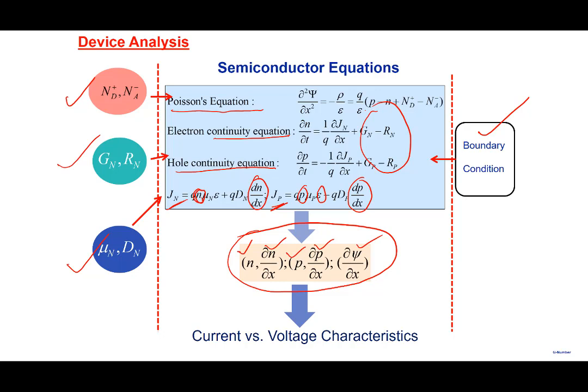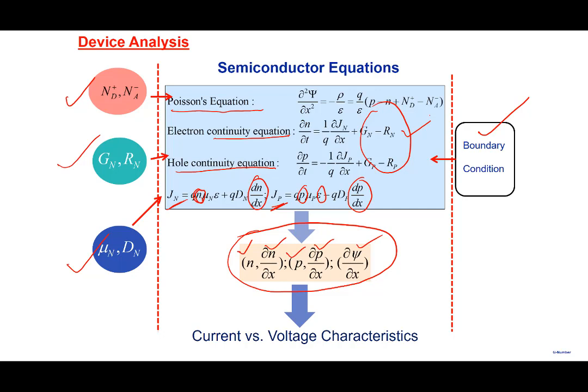So this is what we'll focus on today. How does recombination in particular take place? And once we have the recombination part also, then the framework is ready. You know mobility, you know doping, and you'll know recombination also. And then you have all the relevant equations at hand, and then the boundary conditions. So you have the complete framework with you to now go ahead and look at the different devices.